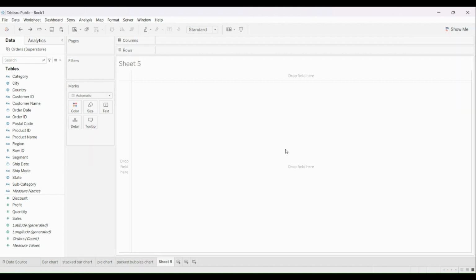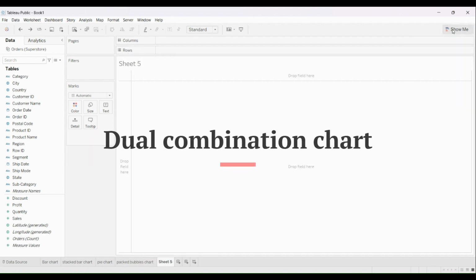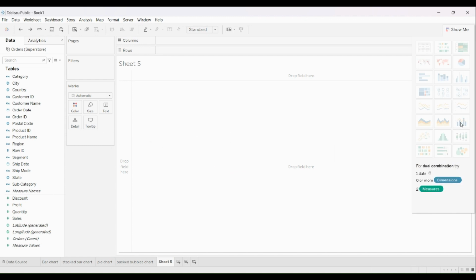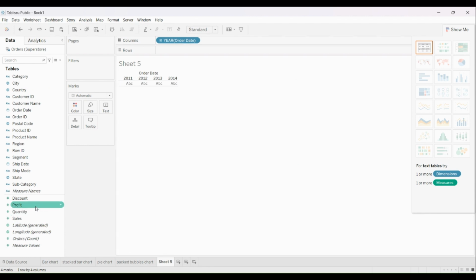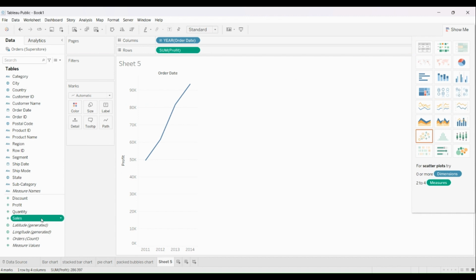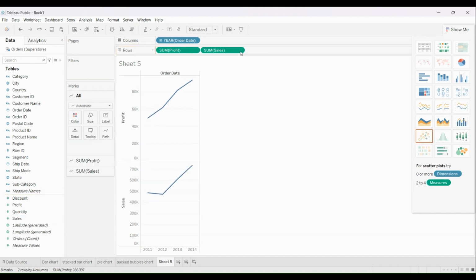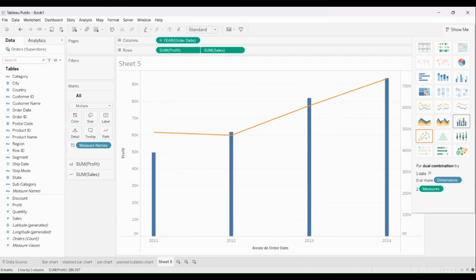Now let's create a dual combination chart. To create it, we need one date, zero or more dimensions, and 2 measures. So we go and select, drag and drop this into columns, and drag and drop profits into rows, also cells into rows, and go into show me and select the dual combination.